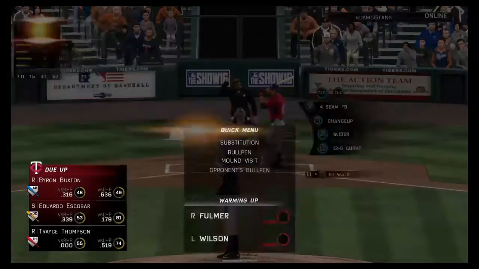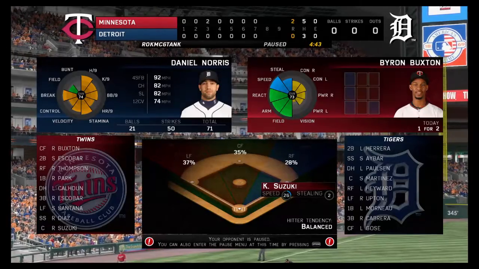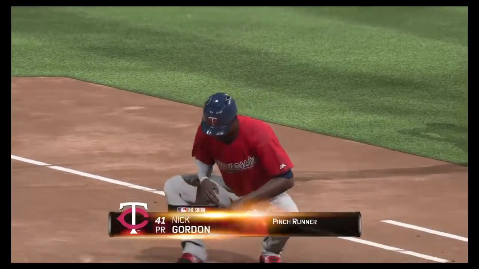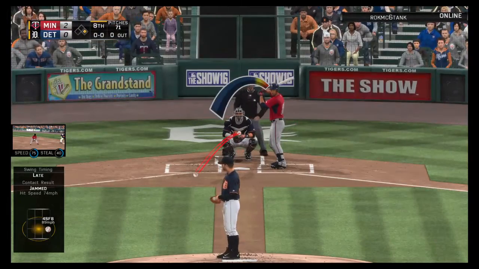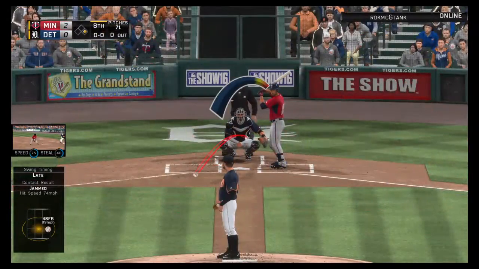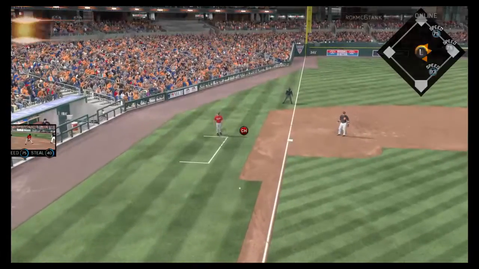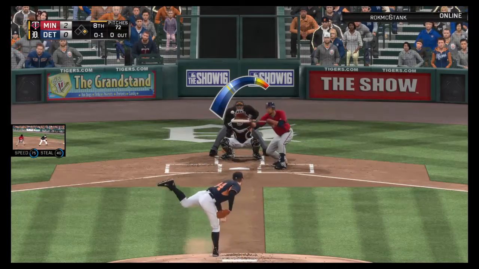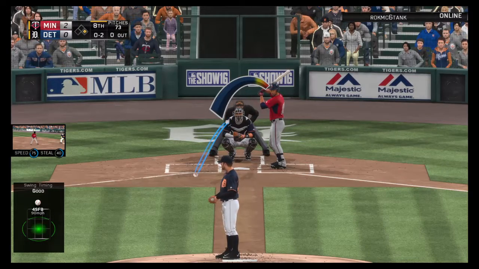He drew a walk his first time up. Gordon will be summoned now to be the pinch runner. Number 41, Nick Gordon. And prior to the first pitch, he'll look to first. And a dive, but he's back in. Why not? Make him get dirty. Swinging, a ball hit softly on the ground, but a foul ball here, 0-1. 0-1 count, and the pitch. Misses the bunt attempt, and we'll see what's up now on 0-2. Nobody out, runner on first.